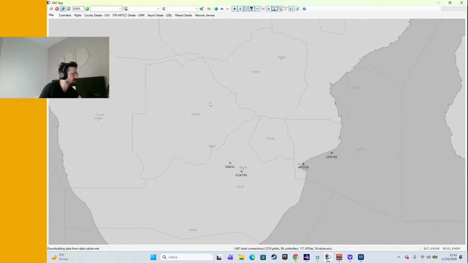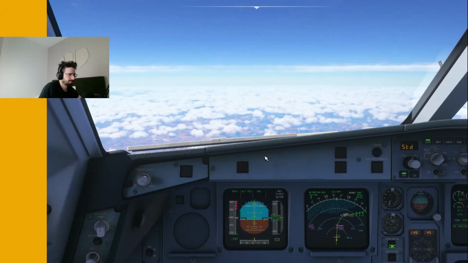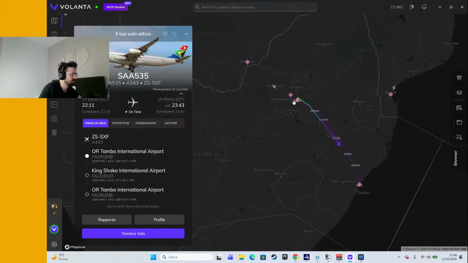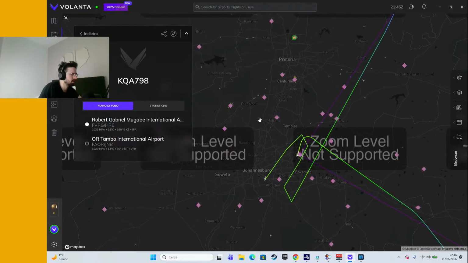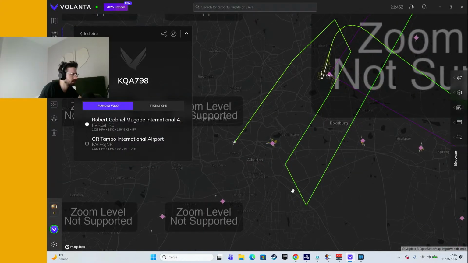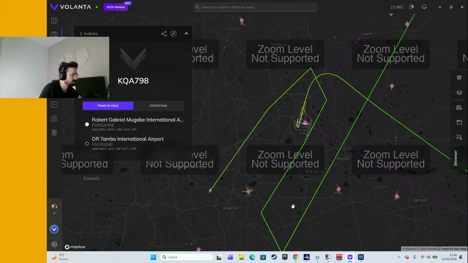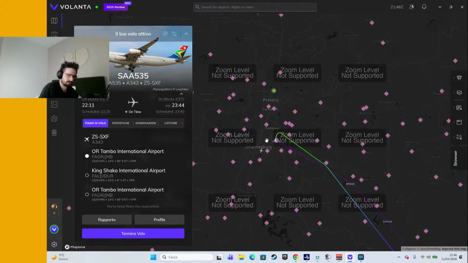But this guy has been around here since, okay, it's not bad. Is it? Okay, there was a go around. It's been flying here since. No, it's not really a go around, but it's something very strange. Still.